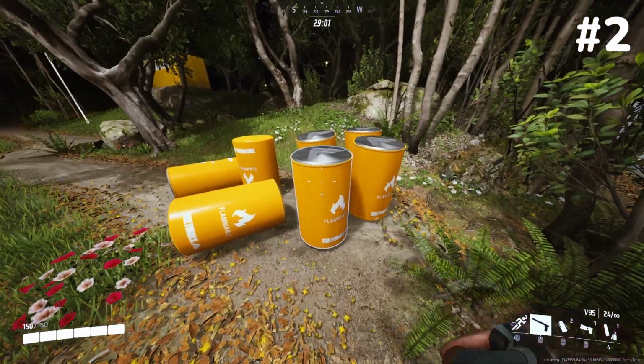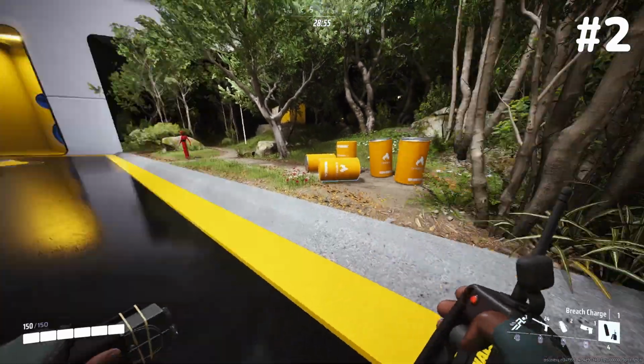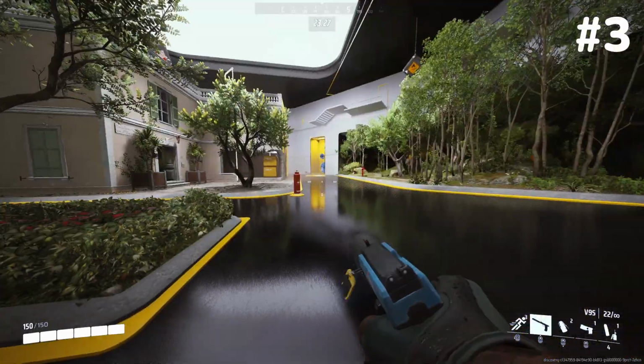So our next tip is a way to make these canisters and barrels a lot more effective. As you can see, there's quite a long delay before they actually go off. So what we can do is plant some explosives on them and then detonate it as soon as it hits our target.